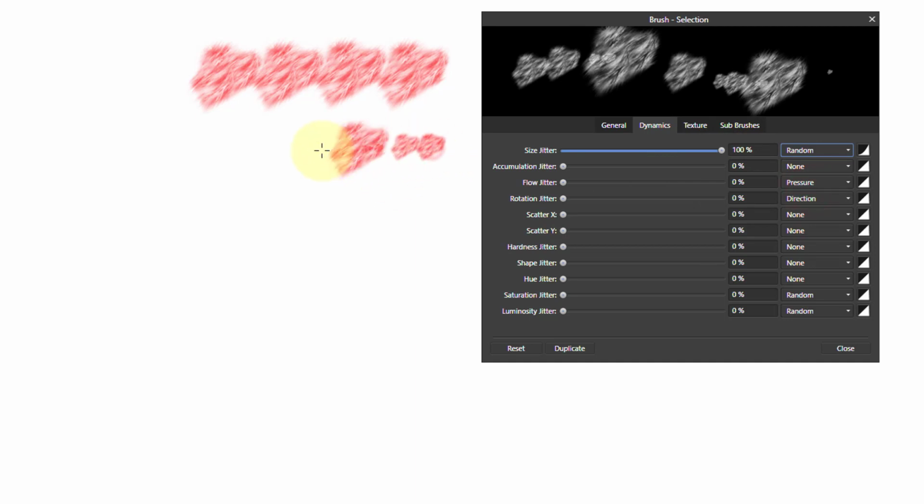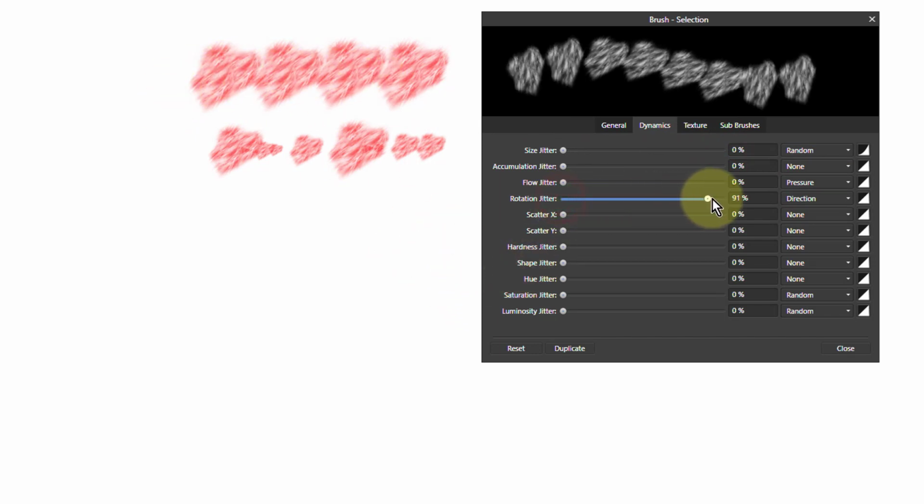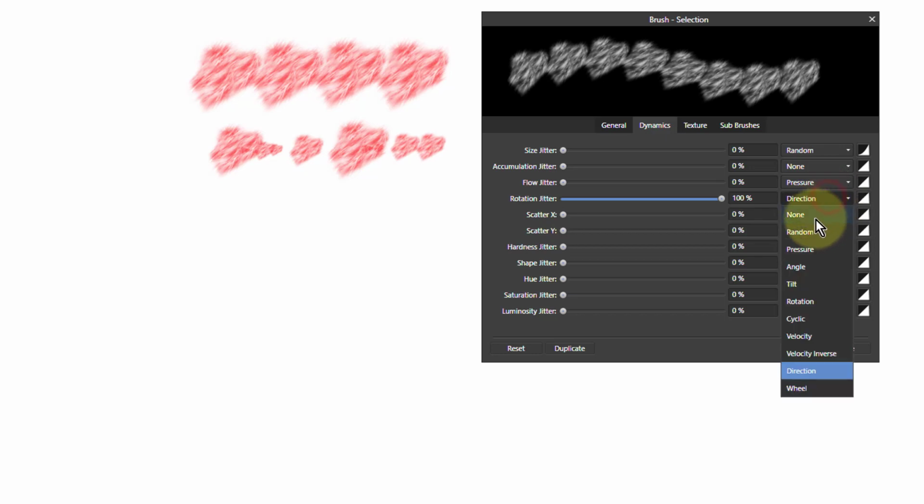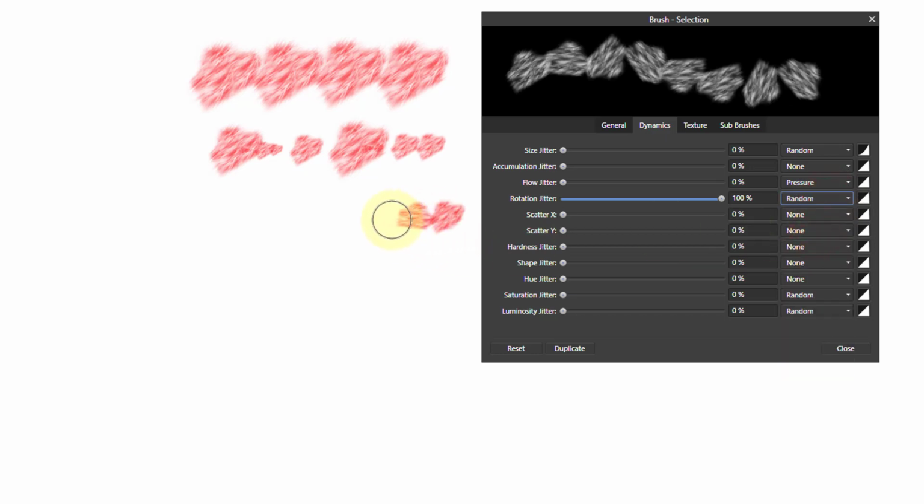And this has come with a size jitter. That's all it's going to do, which is going to be a bit of variation, but it's on wheels, so you won't even see that. So if I change that to random, you get big ones. In fact, I'm just going to turn that off altogether. But at the moment, it's a bit boring. What if I put a rotation jitter on and make this random? So now when I paint, I get it at different directions.